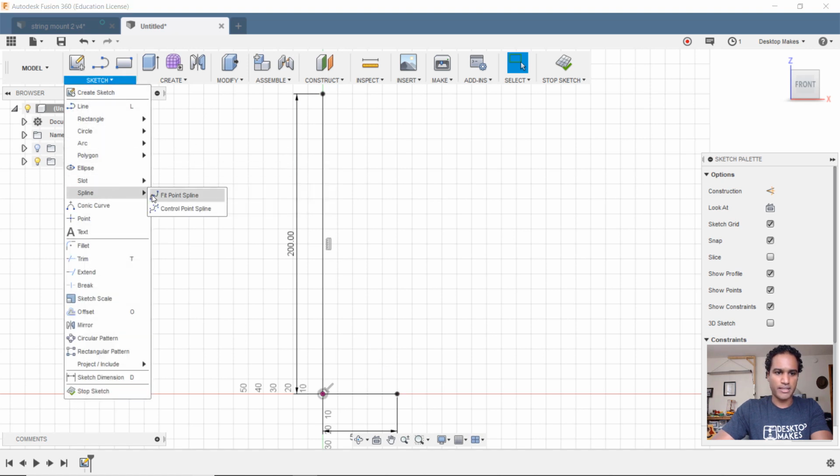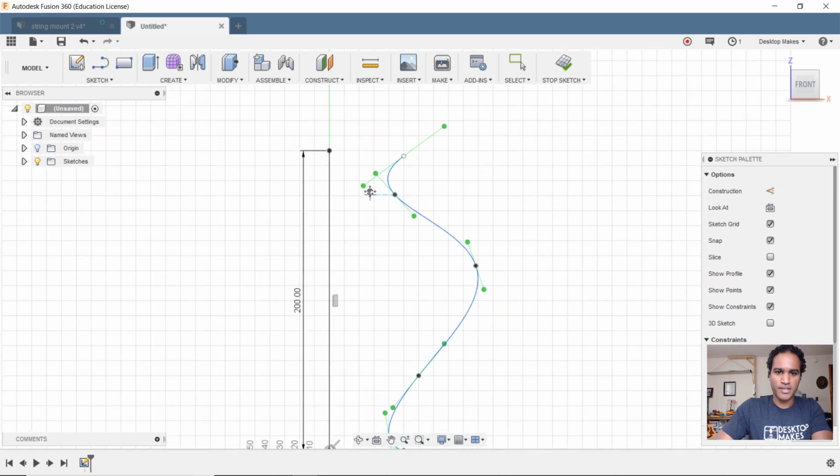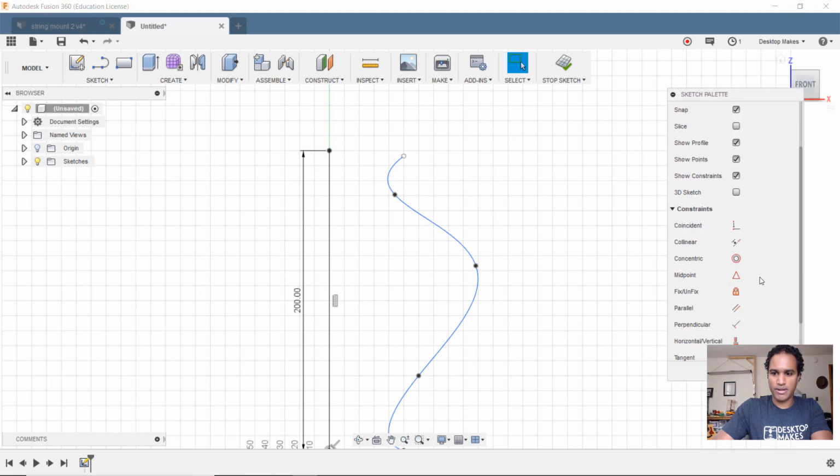Okay, so I have this vertical line and this horizontal line, and I'm going to grab my spline tool here. We'll go to spline, fit spline point, and I'm just going to draw a basic curve here. This is the beautiful thing about creating vases. You can get very creative while keeping it very simple. So we're just going to start with a point here, and I'm just going to kind of come out, maybe do something like this, and I'll hit that check mark there. Let's line up this last point here to be lined up with this point here, so horizontally lined up. So we'll grab our horizontal/vertical constraint and click on those two points. That's going to move that up.